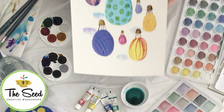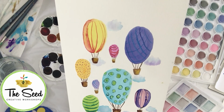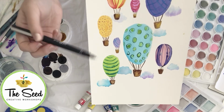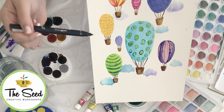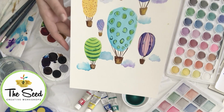And there we have it, guys. My finished hot air balloon watercolour artwork. You can now, as an optional extra, go in and outline your balloons and baskets with your fine liner if you'd like to show a bit more fine detail and give some outlines to your balloons.